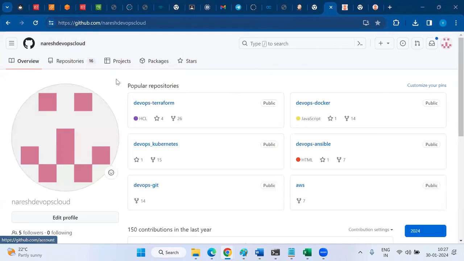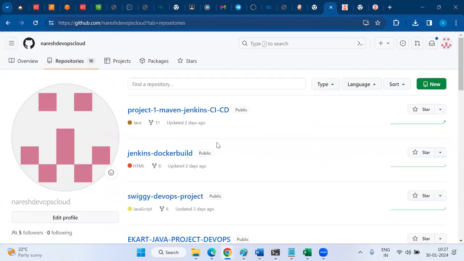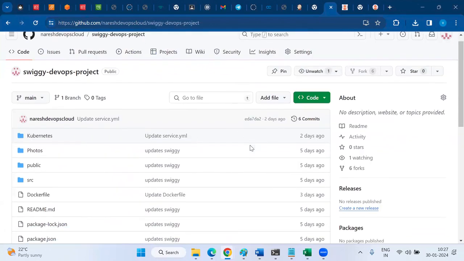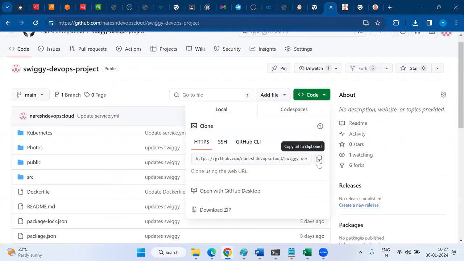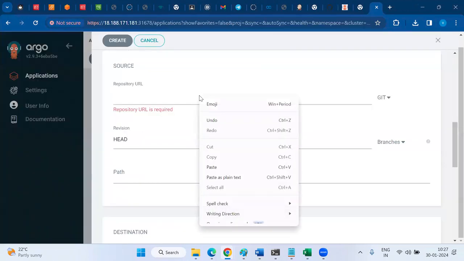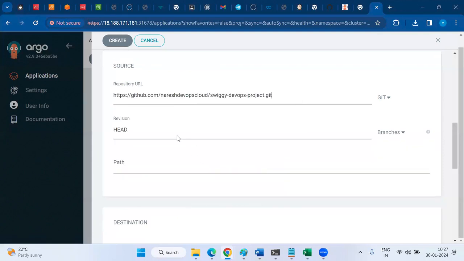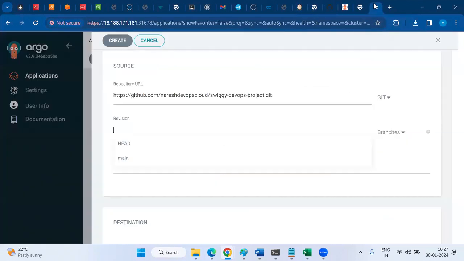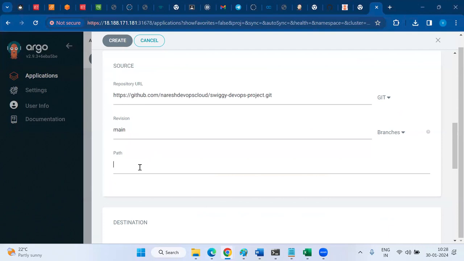Correct only we have given, I think so. Branch is main, right? Let me check whether the branch is main or not. Yeah, main. Path Kubernetes, right?